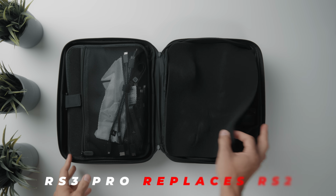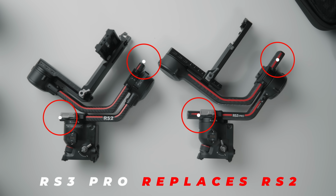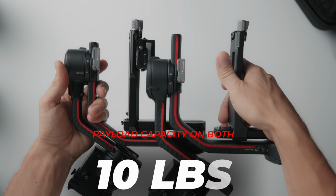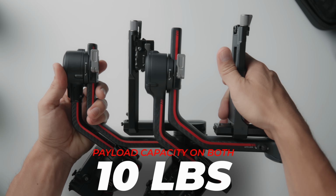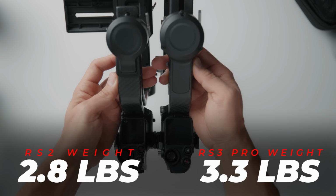This is the official replacement for the RS2 and has about an inch longer of an extension arm, which means you'll be able to fly larger setups. The payload capacity, however, is the exact same as the RS2 at 10 pounds, but it does weigh a little bit more at 3.3 pounds versus the RS2 at just 2.8 pounds.